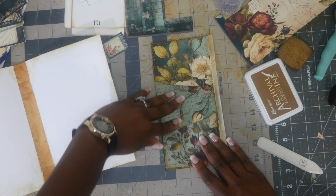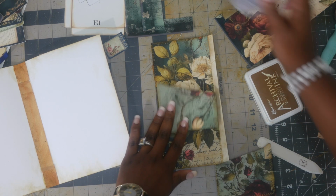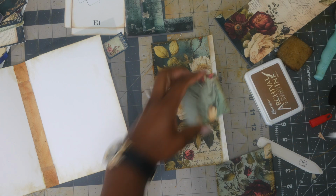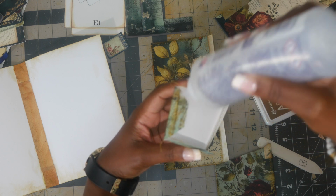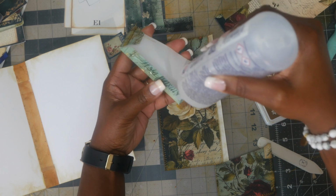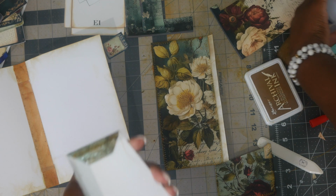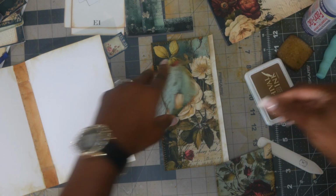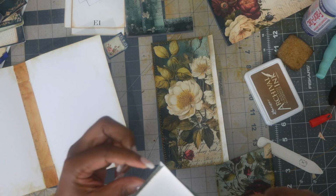Okay, let's push this down. I want it to go down a little bit so you can't see it. So we're going to glue it right there. And I'm just going to keep it as the pocket, so you won't be able to put something all the way down. I'm cool with that. I hope the person who gets it is cool with that. Make sure I didn't put no glue in there. Okay. Oh Lord, I forgot where I put that. I should have made a mark.